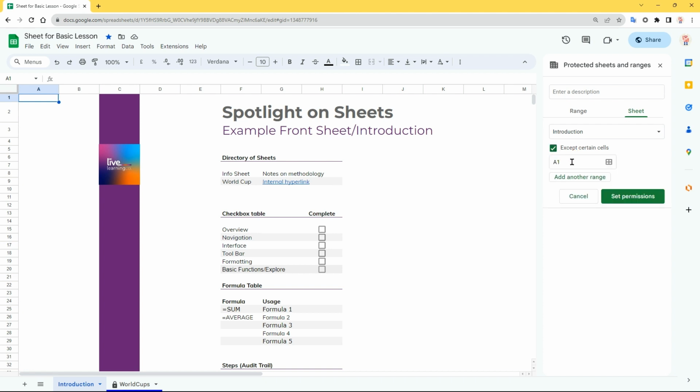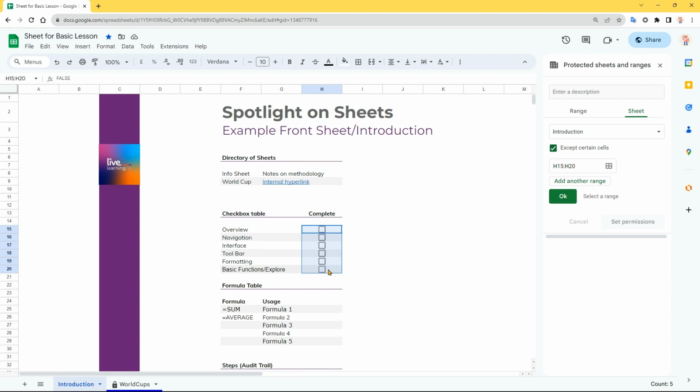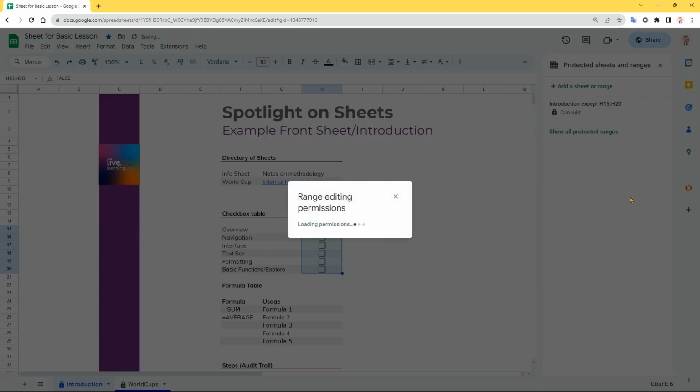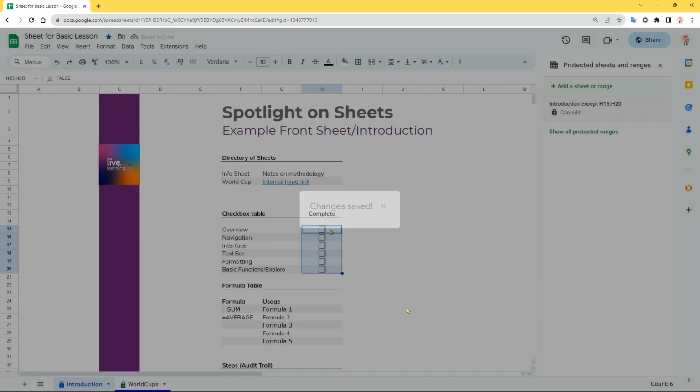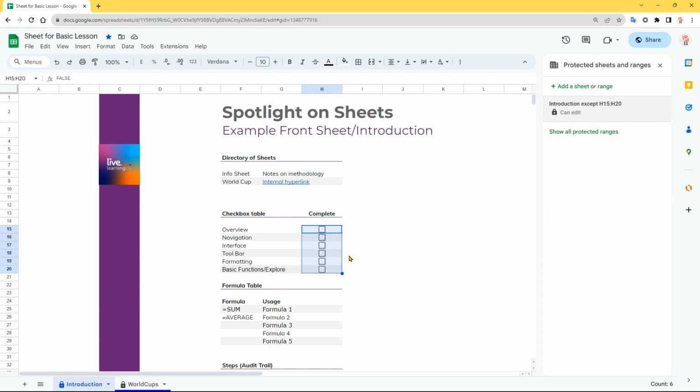Ticking this brings up a box where once again you can enter the range that you want to exclude from your protection. Selecting these tick boxes, I can then once again click OK, set my permissions, and once it's done, only these cells will be editable within this sheet.